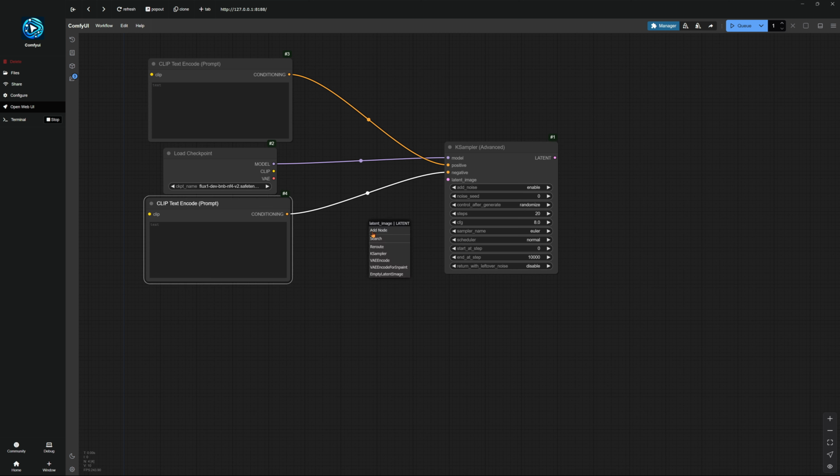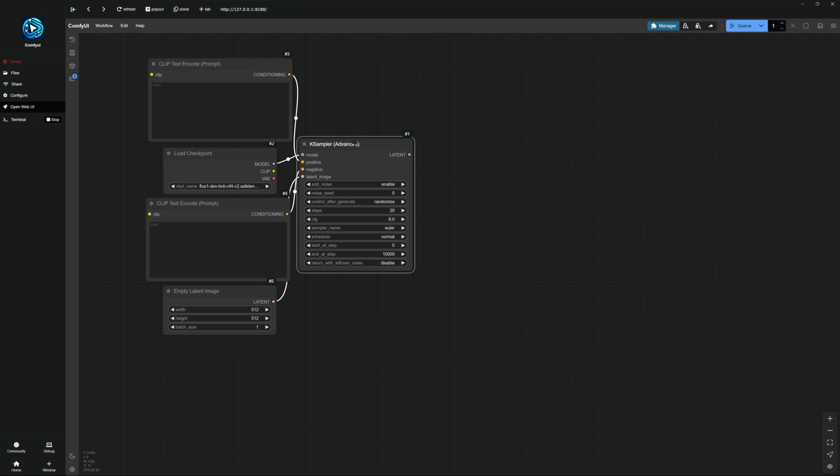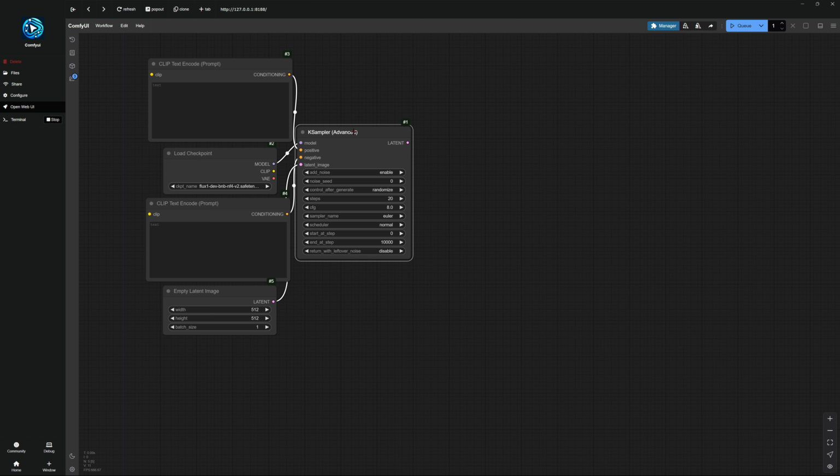Now we want our latent image. So when you pull off the latent image, you just want to go to an empty latent image. So now this is going to be your height, your width, how many batches you want. Okay, so now we're done with this side. So I could, like I said, I consolidate mine. Now I'm going to pull my latent out, and now I want a VAE decoder. So this is what's going to decode everything.